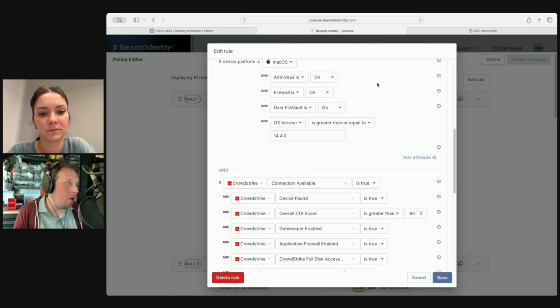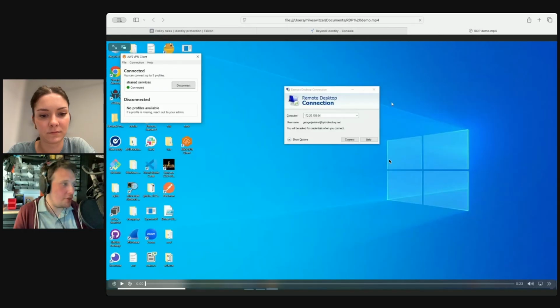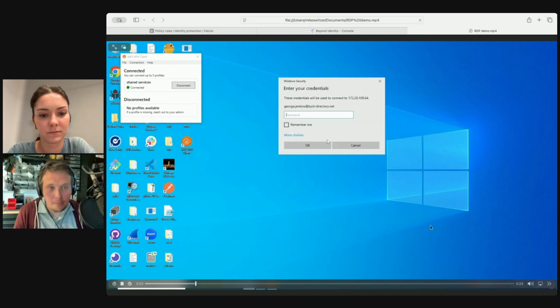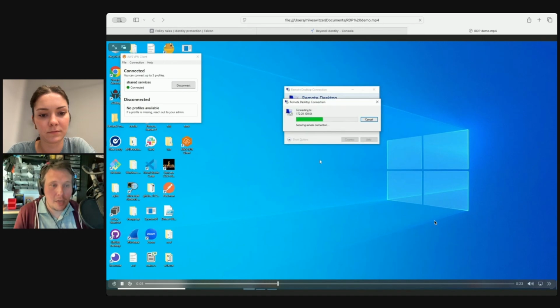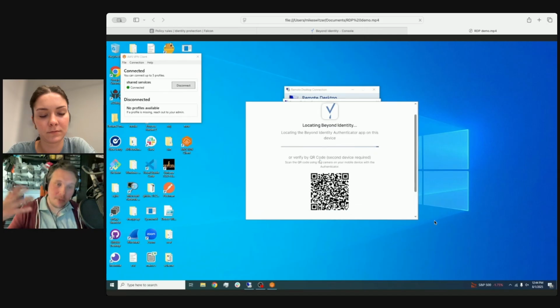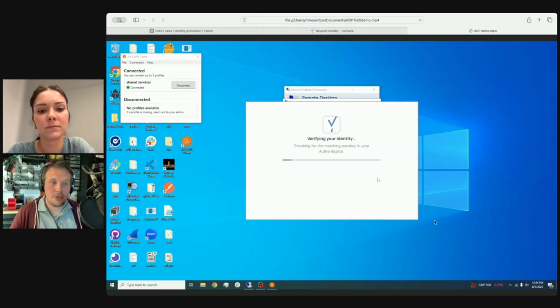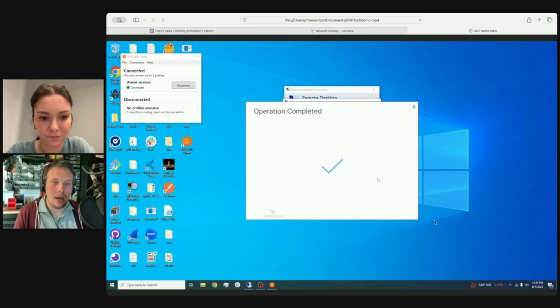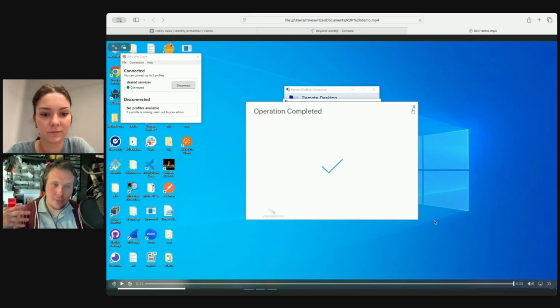So in this case, I'm going to show a quick demo of what that looks like. This is just a little video recording that we have, but this is an attempt to use remote desktop, which uses the NTLM protocol. So you go through the normal login experience with remote desktop, you type in the local username and password for the device. But then once you're entering this authentication process, it actually prompts the Beyond Identity authenticator to make sure that you have the passkey on your device, that you meet all of those standards that I showed in the policy. And then once all that is approved, then you actually allow the access into RDP.